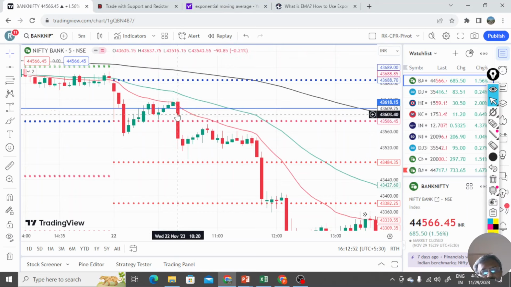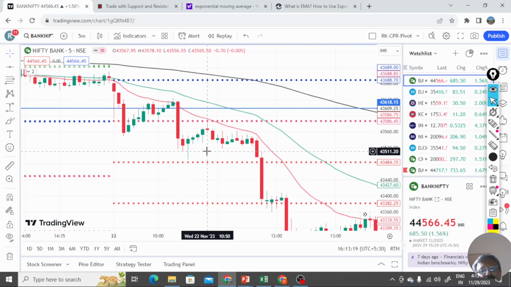And remember to have proper stop losses with every trade. Every trade is a risky trade, because we know in the live market anything can happen after the trade is taken. Either it can go in our direction, against our direction, or it can just remain without change. So it's always good to have a proper stop loss.